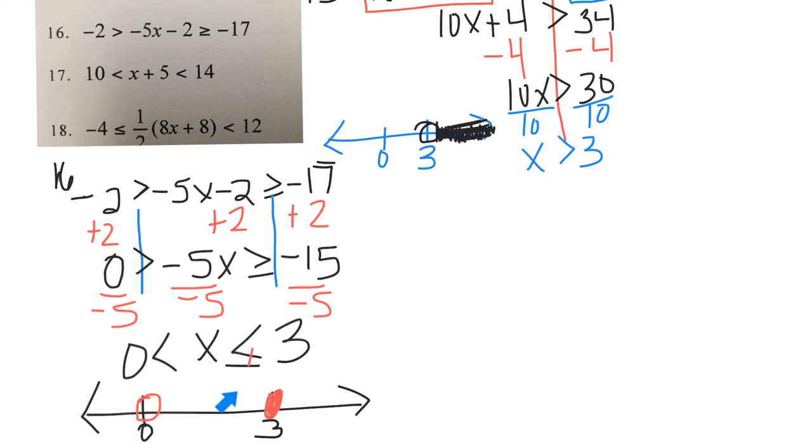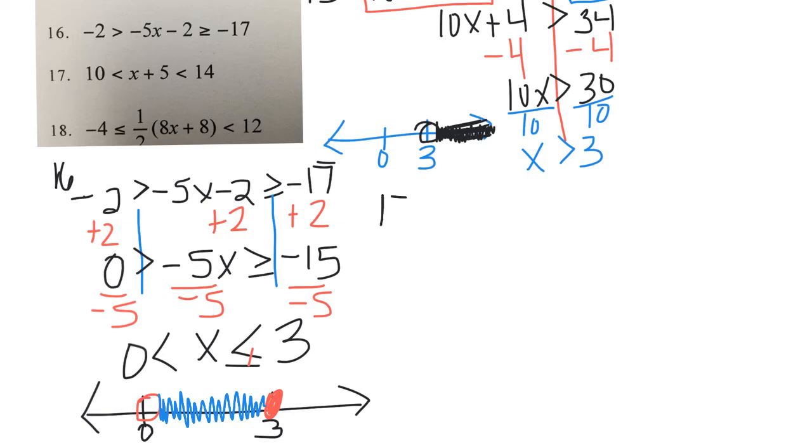And it also has to be that x is greater than 0. So that is these numbers here. So when we shade, we're only shading in between these two numbers right now, because these are the numbers that are both less than 3 and greater than 0 at the same time.